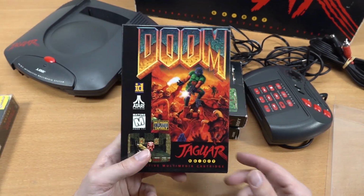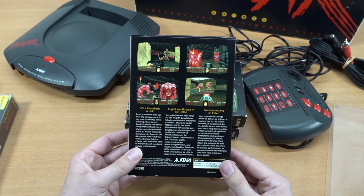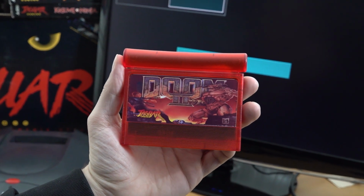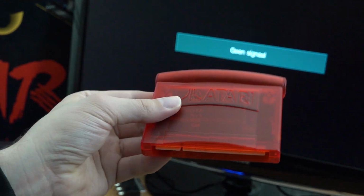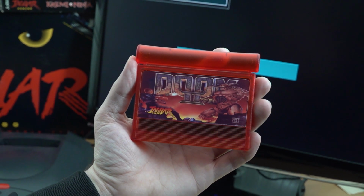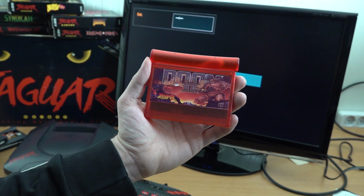Doom, of course, the release. I think this is one of the more horrible ports of the Doom series. I completely forgot some time ago that I bought this Doom game, and they also sent me a reproduction, or at least they actually told me, hey, this is not the real Doom, we do have the box, but there is Doom 2 in this. So I don't know if they never released it, or is this a custom game, but let's plug it in and see if it's any good.